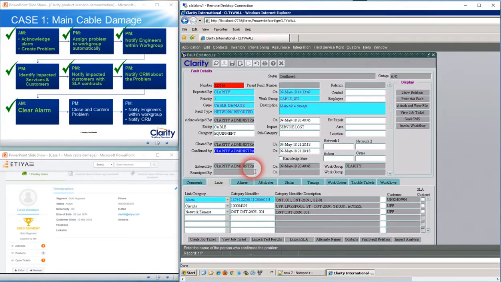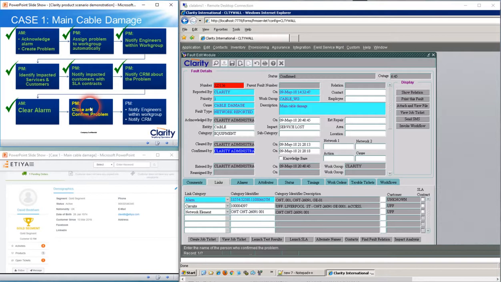And now we will show you the last step of this scenario, which is to notify engineers within a work group, and the notification to CRM, which was sent from the Clarity Problem Management System. But for now we will just complete this. So we completed the step to close and confirm the problem in Clarity Problem Management.